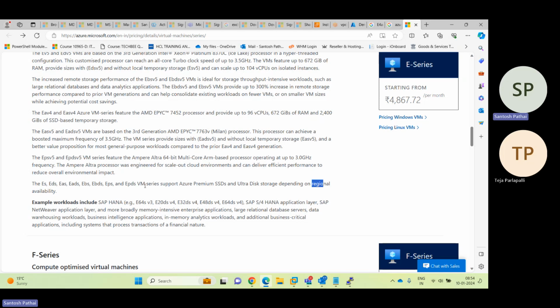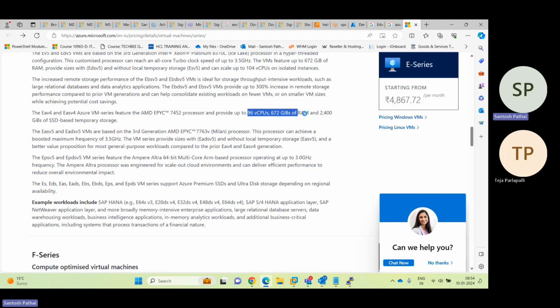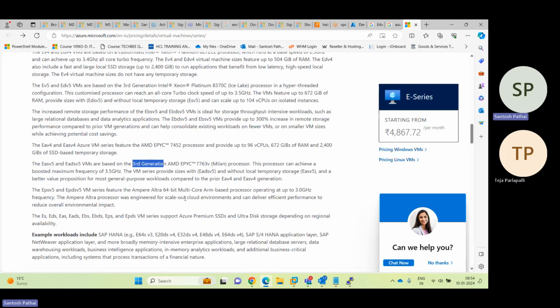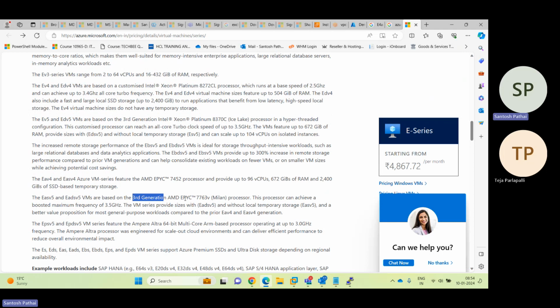Second, the generation of the processor is different. For example, the Eav4 and Easv4 Azure VM series feature the AMD 7452 processor, whereas Easv5 and Eadsv5 are based on the third generation AMD. So depending upon your series of the machine, if the generation of the processor changes, your performance will change, and as your performance changes, your cost will vary, between a new generation processor and an old generation processor.